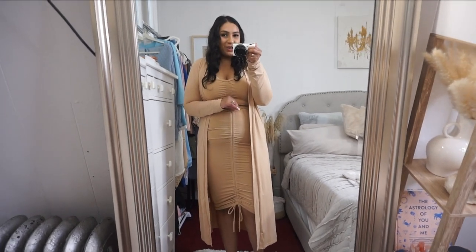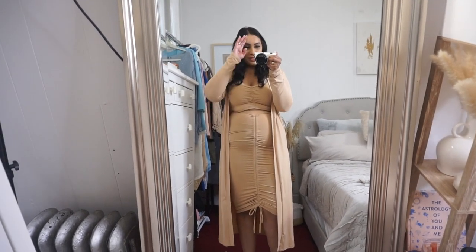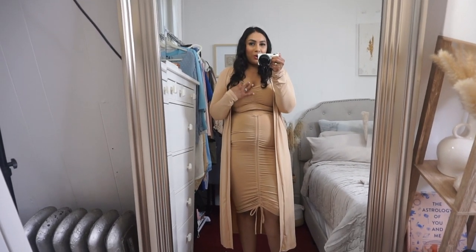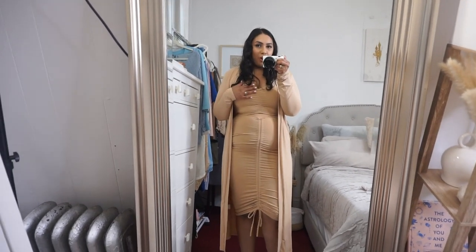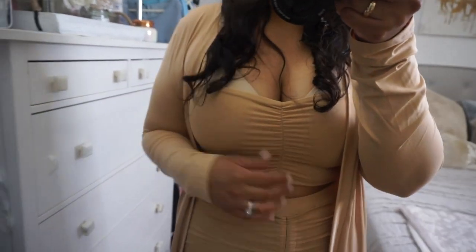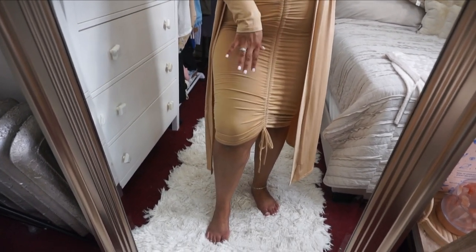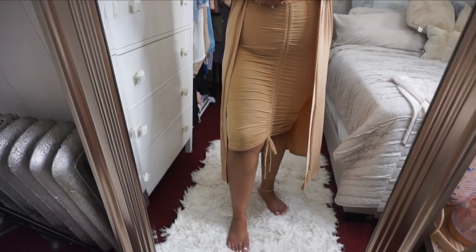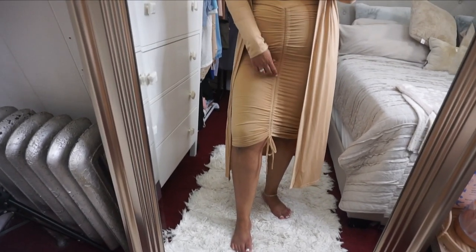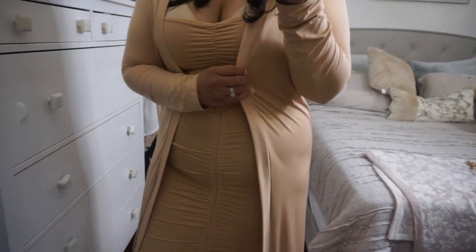Next is this two-piece set, which I think is one size too small for me. The top is really small — I'm a 38D and it is showing my bra. All my strapless bras are in the laundry, so I'm wearing a regular bra, but with a strapless bra it would look much better. The set comes with a spaghetti strap top with adjustable straps, and the skirt is ruched so you can adjust it to be longer or shorter depending on how you want to wear it. I would suggest sizing up because it does run a little small, and if you have wider hips and a larger butt it does stretch in the back.